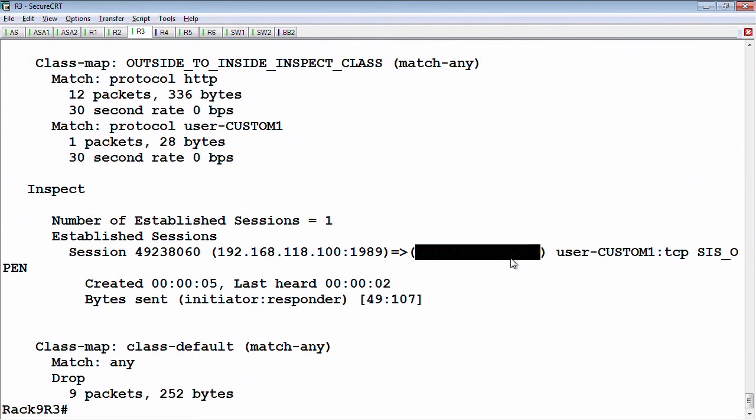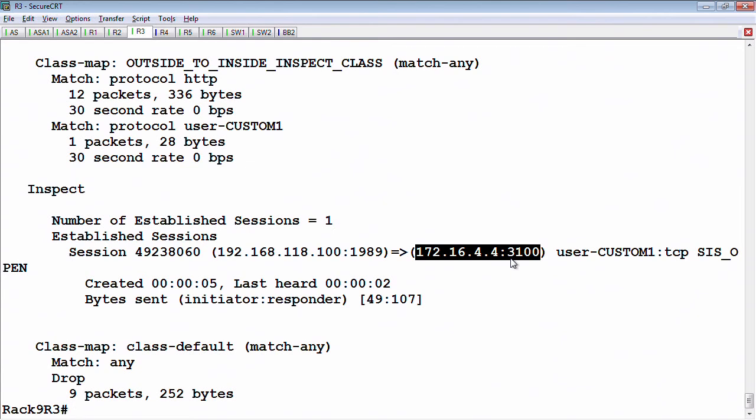So again, this particular application would be used if you want to allow custom port numbers through the firewall, but you do not want to use the pass action. Because remember, with the pass action, that is a unidirectional pass, where I would have to pass it from outside to in, then from inside back to out.